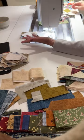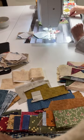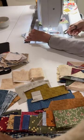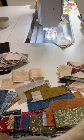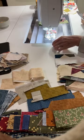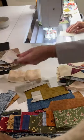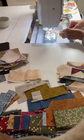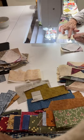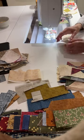Now, he doesn't need to go to the iron, so he could stay in the machine and be in the next rotation because he's not ready to press, but I am going to take him out. Now let's see if that one little piece I had right here, remember it didn't quite fit in on there. Let me see if I can do it now. Nope, but he is large enough that I can do one corner with him. I can't get two corners.